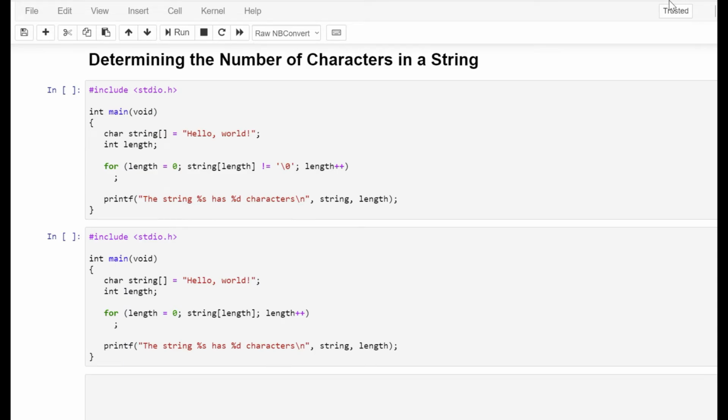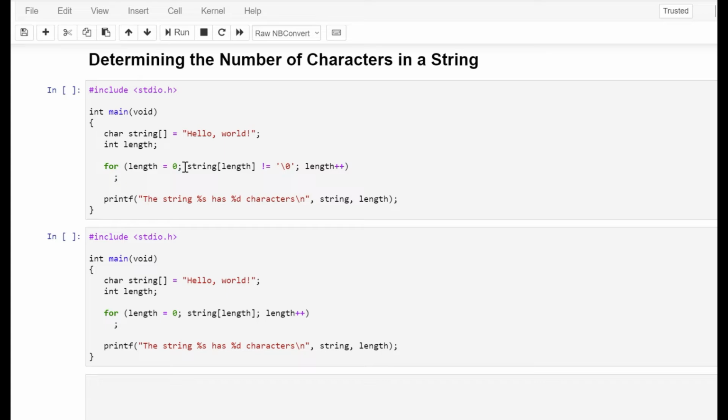As we work with strings, it's often important to know how many characters are in a string. Now we know that the C compiler places the null character at the end of strings, and when we do string manipulation, we have to place the null character after the last character of a string to mark its end. In this case, we're declaring a string variable called string and assigning it the double quoted string hello world. We then have a variable called length, and we're going to use that variable within a for loop to say, look at the first item, length is equal to 0, and as long as the character being referenced by string sub length is not null, increment length.